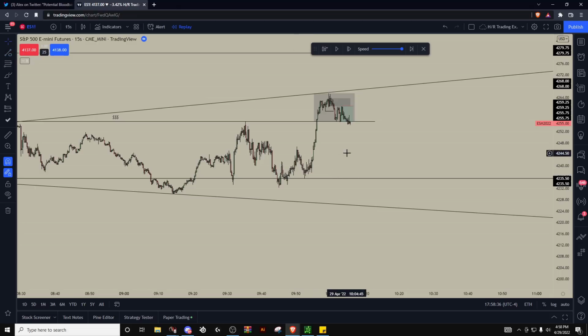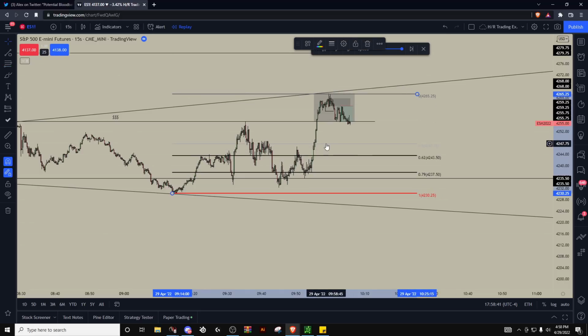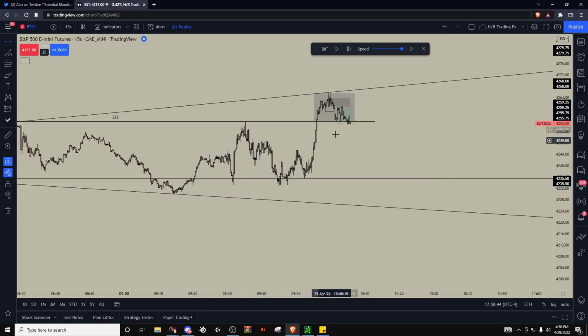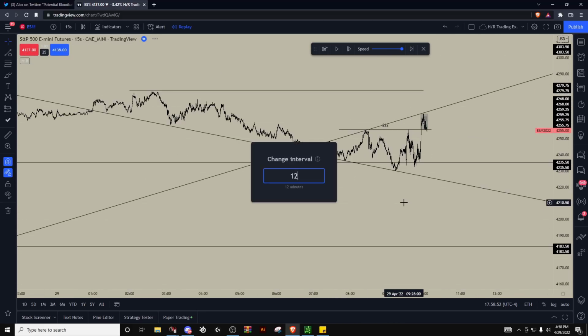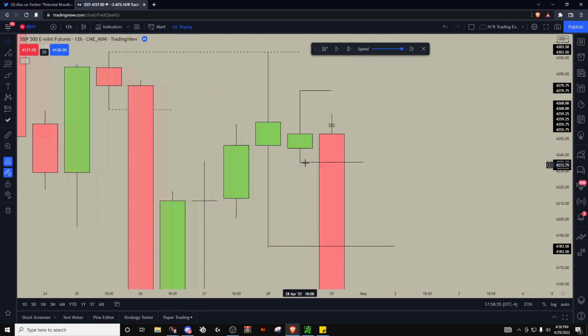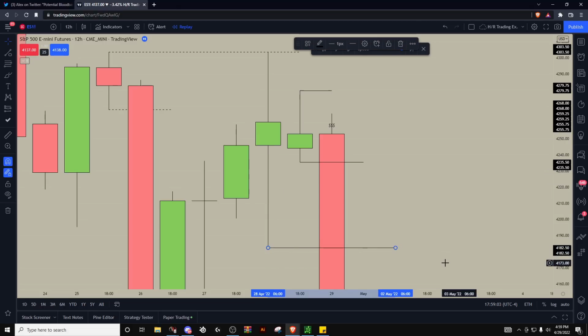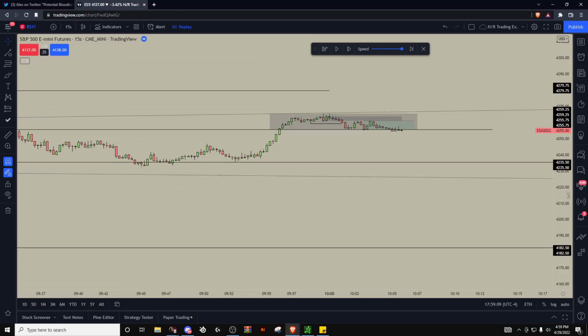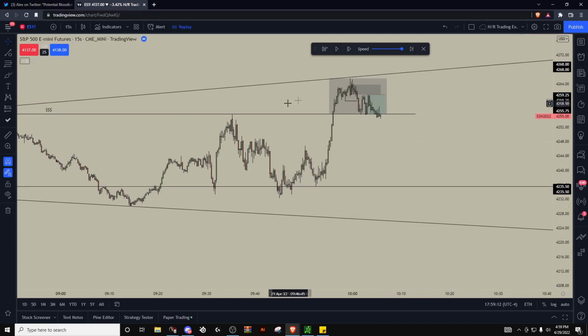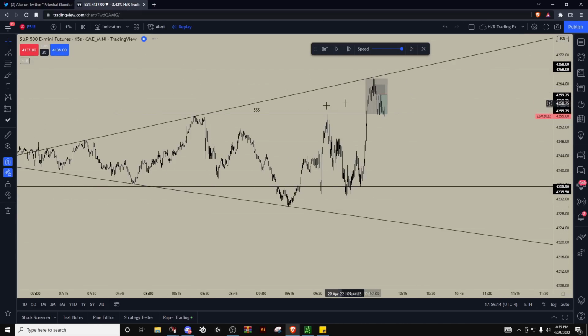So instead of ICT's idea of you take the range from here to here and we should be getting out under the 0.5 level, we're expecting this range to broaden to the downside. So I'm not aiming for this internal range liquidity. I'm aiming for external range. And that is because if we go to that 12-hour, once we take the low of that previous 12-hour, our magnitude and our target is going to be to take the low of this 12-hour all the way down to 4182.5. So now if we go back to the 15-second chart, stops go to break even right there, risking nothing. And you have 7 contracts of ES short.